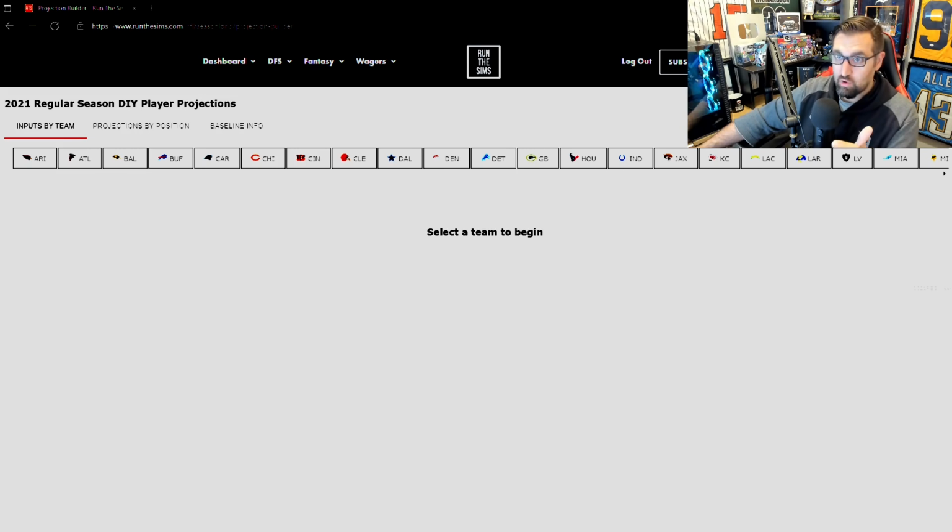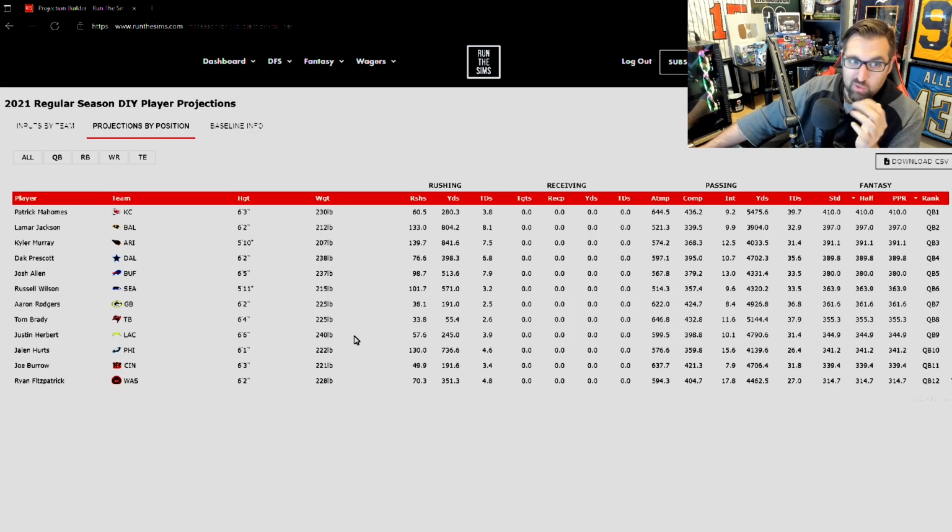Today, talking about the quarterback position. So we've already mentioned that, what guys can finish top 12. Let's go to projections by position, and we're going to start at the quarterback position. And right now, the top 12, based on projections that Run the Sims have, are Patrick Mahomes, Lamar Jackson, Kyler Murray, Dak Prescott, Josh Allen, Russell Wilson, Aaron Rodgers, Tom Brady, Justin Herbert, Jalen Hurts, Joe Burrow, and Ryan Fitzpatrick as the top 12. So let's go in and adjust some of these stats.